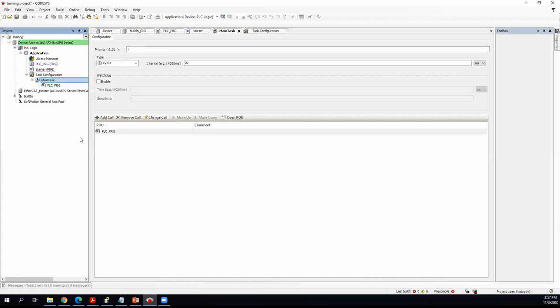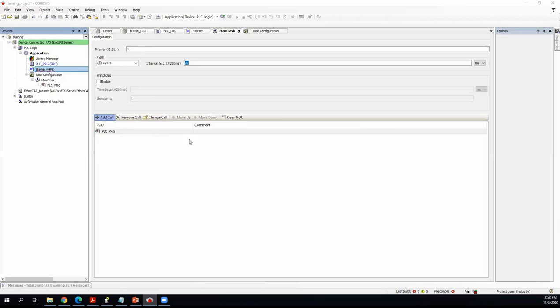Okay, so this is the part you assign. Right now we have a main task which executes every 20 milliseconds, and the PLC program is assigned. It means that starter is not executed because it is not assigned in the cyclic task configuration.